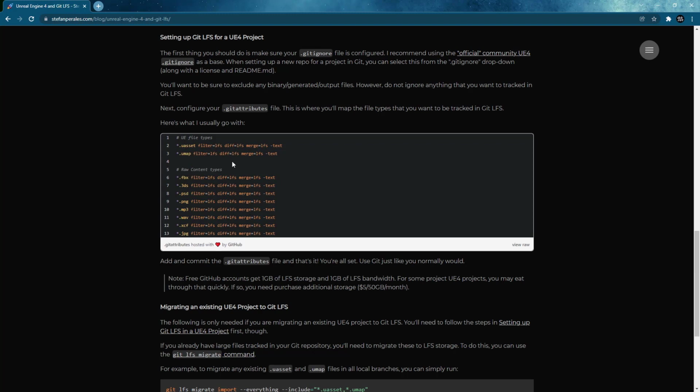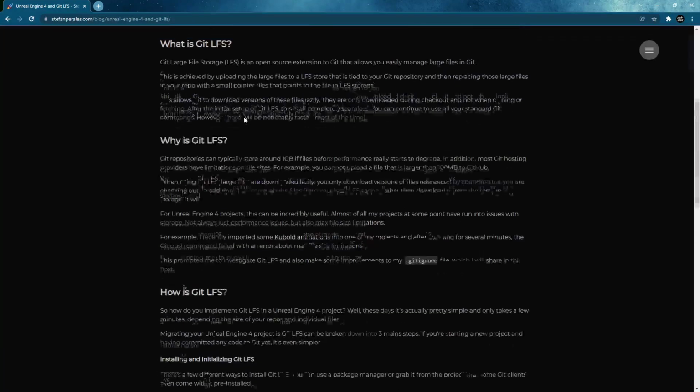So in this text file, you can see he puts in all UAsset files and UMap files, because these are binary large files that need to be put into LFS and not into the normal Git repository, and stuff like FBX, PNG, audio files, JPEG files, and so on, so that we don't put that in. So this is an interesting article.